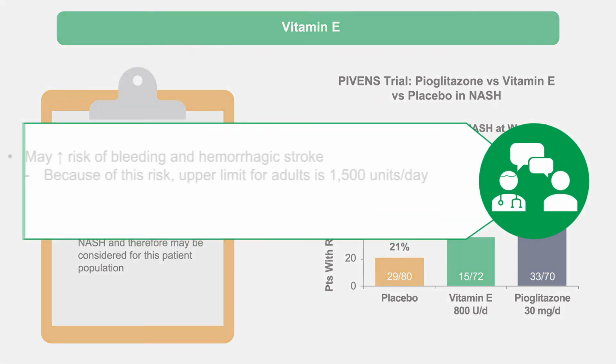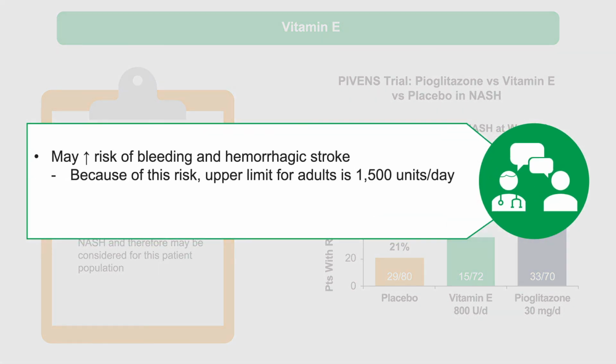Are there any issues related to vitamin E use that are relevant when we discuss with our patients? Yes, there are. With vitamin E at 800 units or higher, there is a slightly increased risk of bleeding. Meta-analyses have shown that vitamin E may be associated with higher risk for cardiovascular disease-related mortality, and that's primarily linked to hemorrhagic stroke.